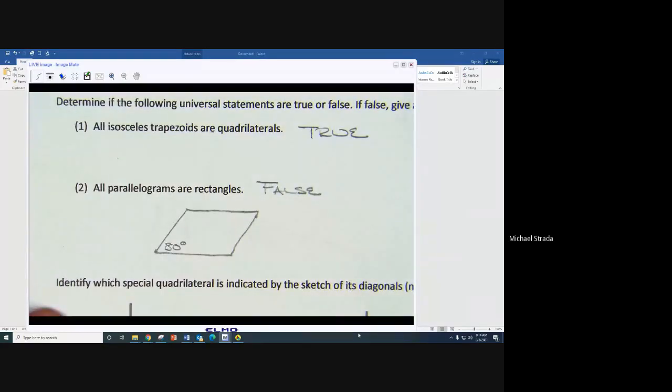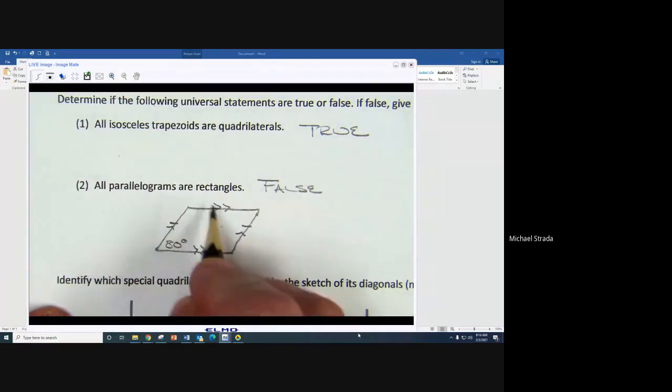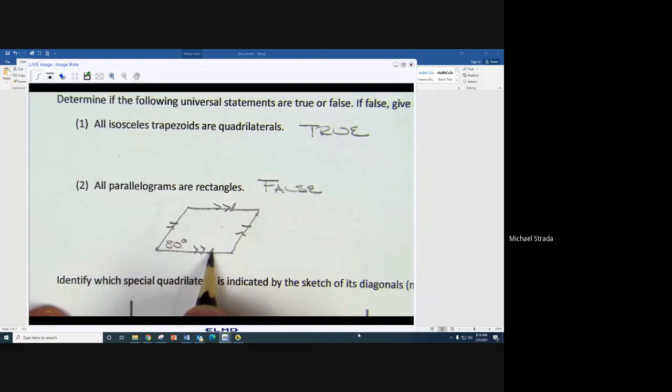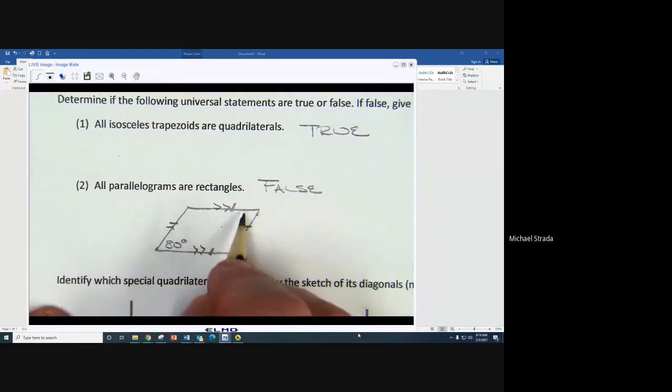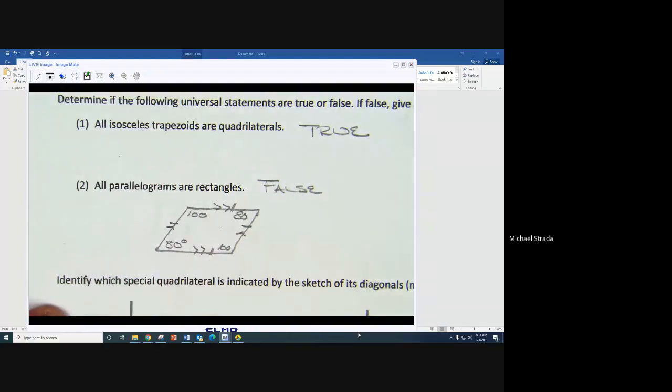Now, here's the thing. You have to show the person that you know that that's a parallelogram. The easiest way to do that is the definition. You put parallel sides. However, you can also label it with any properties you want. For example, if you want to label the opposite sides congruent, you can do that. Opposite angles congruent and consecutive angles supplementary. You don't have to do all of it. You just have to do one of them.